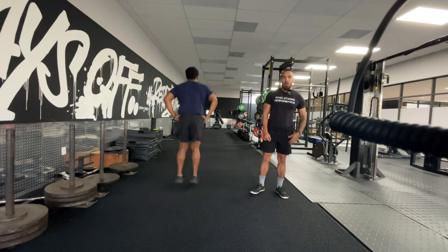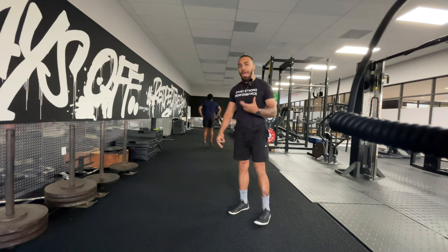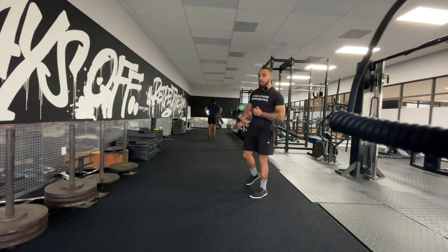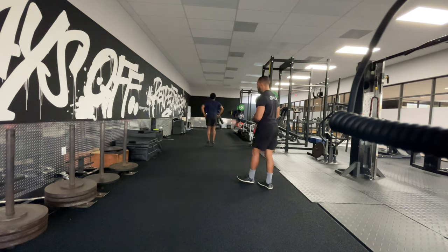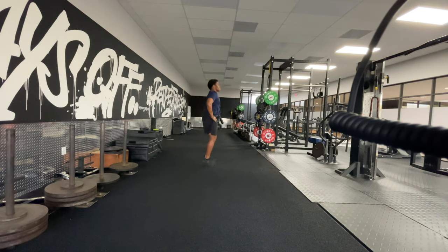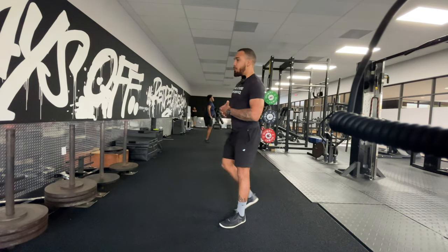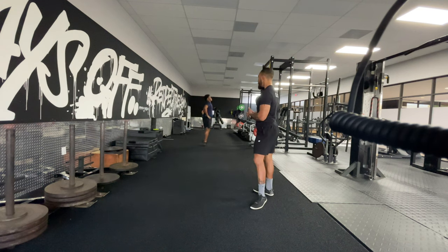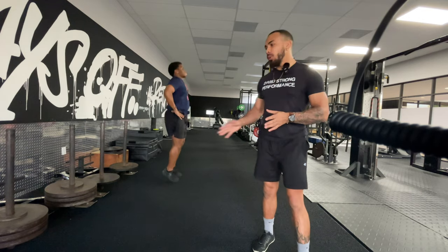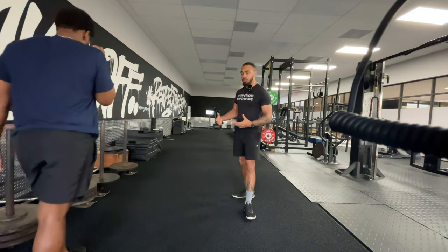All right, so now we're going into more of a low level plyometric. Pogos, great way to activate the core, activate the ankles, especially if you're an athlete. This is gonna help with increasing tendon stiffness, ankle stability, and even what we would call stretch reflex. So this is primarily used as a baseline to see if they have, number one, the ankle stability, and seeing if they can promote stretch reflex. And you'll commonly hear this a lot throughout the time that we're here, and this is gonna be a good indicator for him to see where he is as far as his explosive strength is.